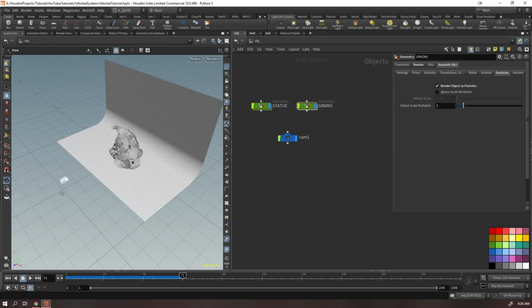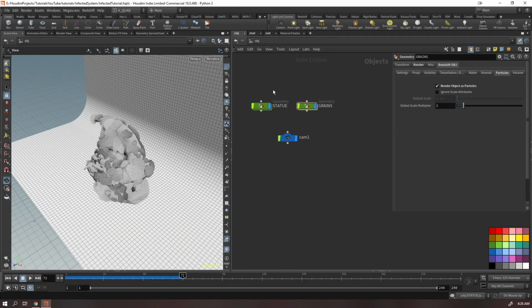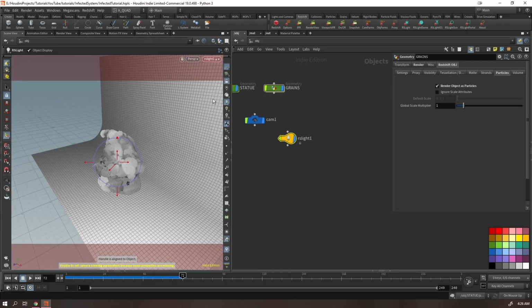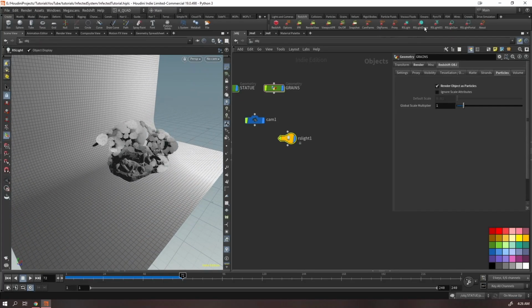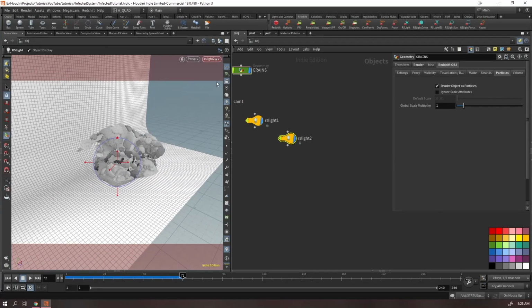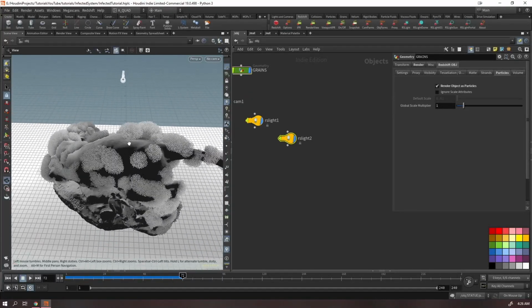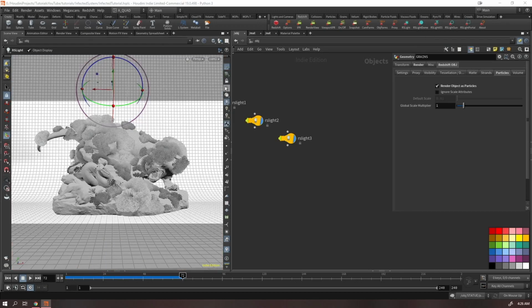Now, I'm not going to really get into the lighting right now or the rendering because it's pretty normal. The only thing is we're going to use attributes, and pretty normal stuff. So let's just do a really quick lighting setup. One light from here, one light from the other side, and maybe one light from here, sort of like a rim light. To camera, let's just check out our render.